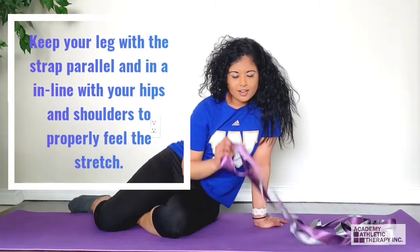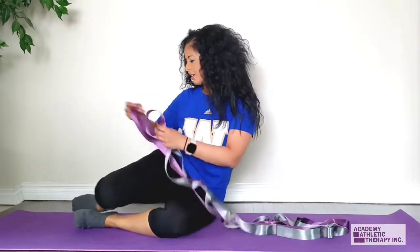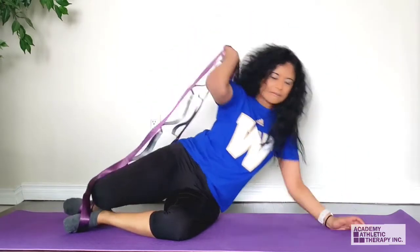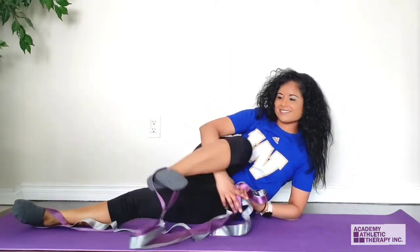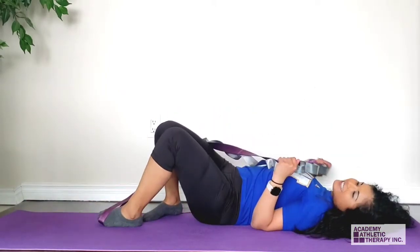All right, so if you are strapped for time and you want to do both quads, you can take the bottom of both ends of the loops, put it on your feet, like so. Oh, I'm backwards. Okay, I can do this, guys.